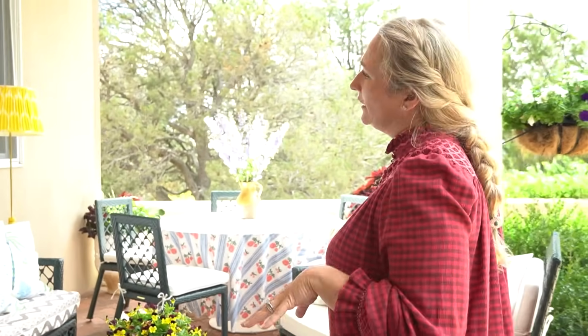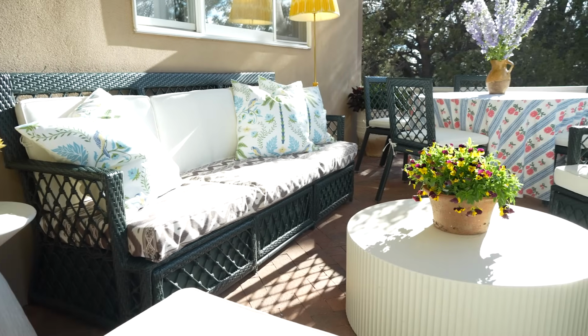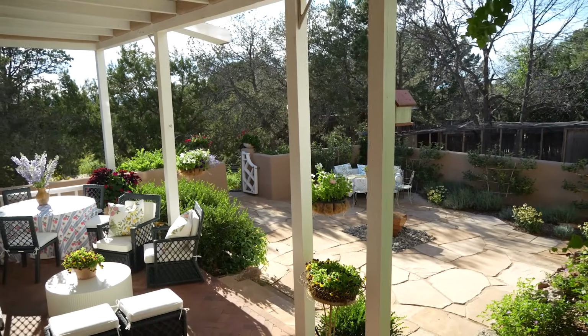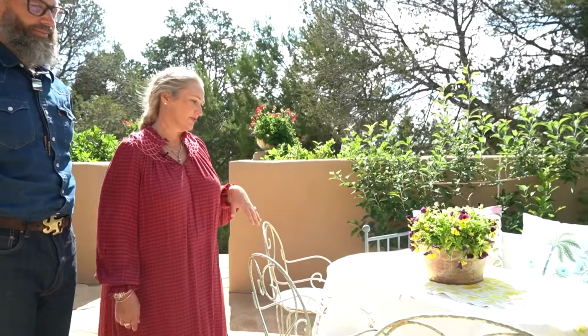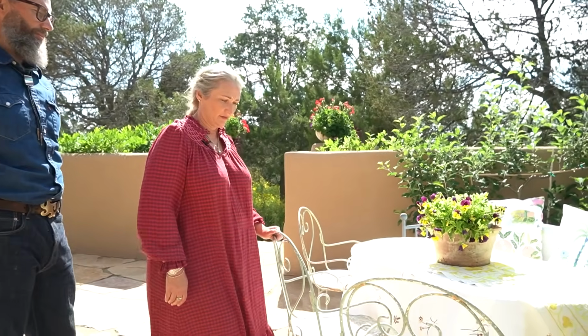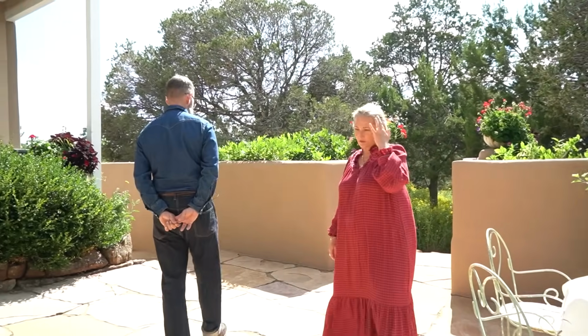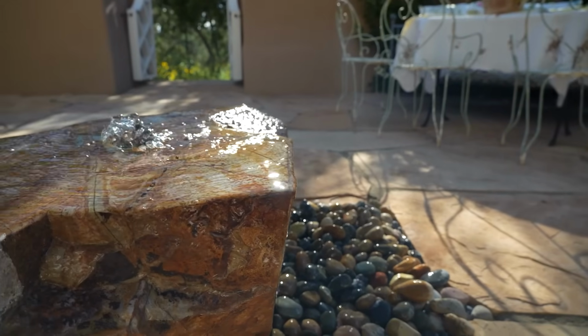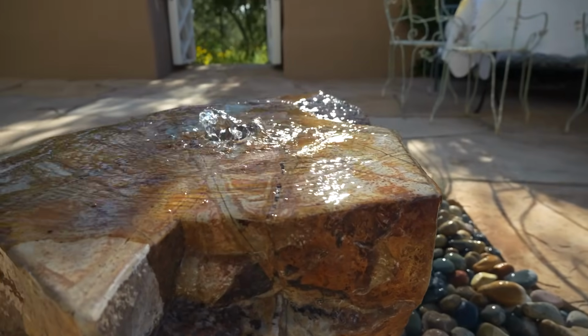So now we're outside in our back patio, which is a really great, cool space. It's north facing, so it tends to be a little bit cooler on this side, which is great. We eat dinner out here and have a loungy area, and our daughter Isla will hang up a sheet and do some outdoor movies out here, which is really fun to see. Out here in this courtyard, we added a lot of espalier apples as well as lavender and echinacea, which grows really well here in Santa Fe. And then I found this antique set at a local antique shop that I adore here. We redid all of the flatwork throughout the property and added all of the stonework as well. There used to be railroad ties throughout it, and it just helps ground the space.